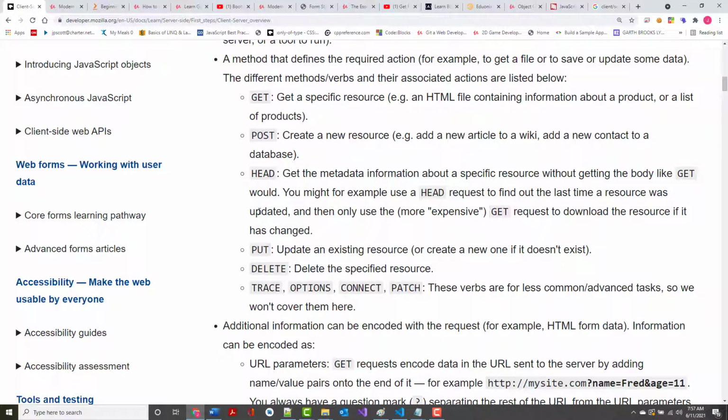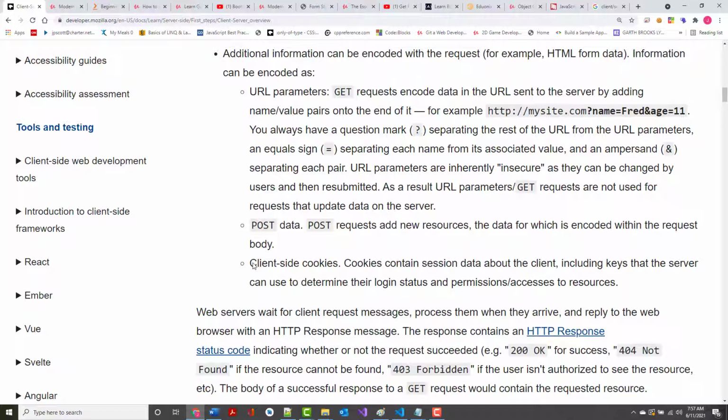Eventually, especially when you get into databases, you end up talking about something known as CRUD, which means create, which is more or less like a post; read, which is more or less like a get; update, which is more or less like a put; and delete. And there may be additional information in there.